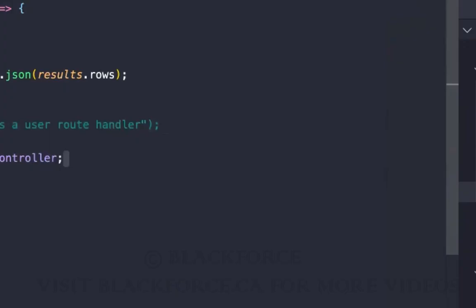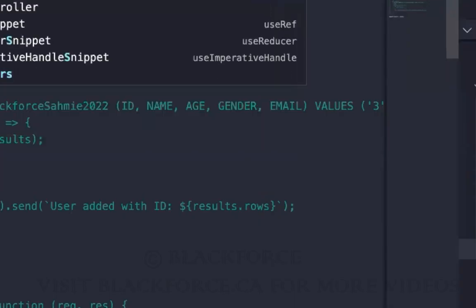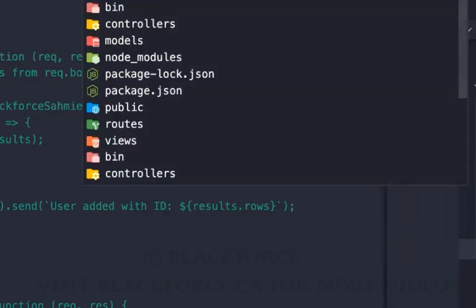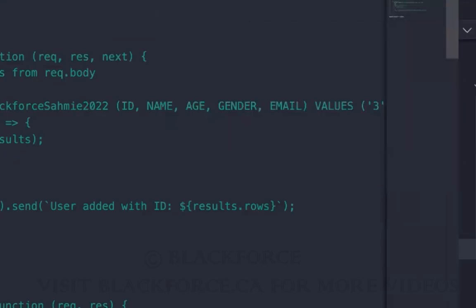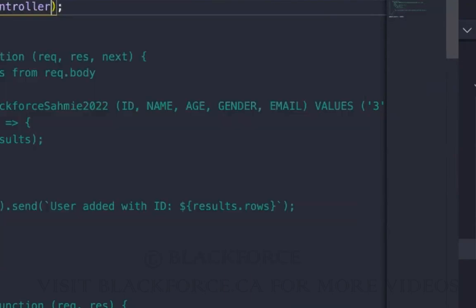I exported it. Then I'm going to go to my users route and import users controller. So right now, whenever a user requests our base user route, I'm going to send the person to this controller, user controller dot get all users.